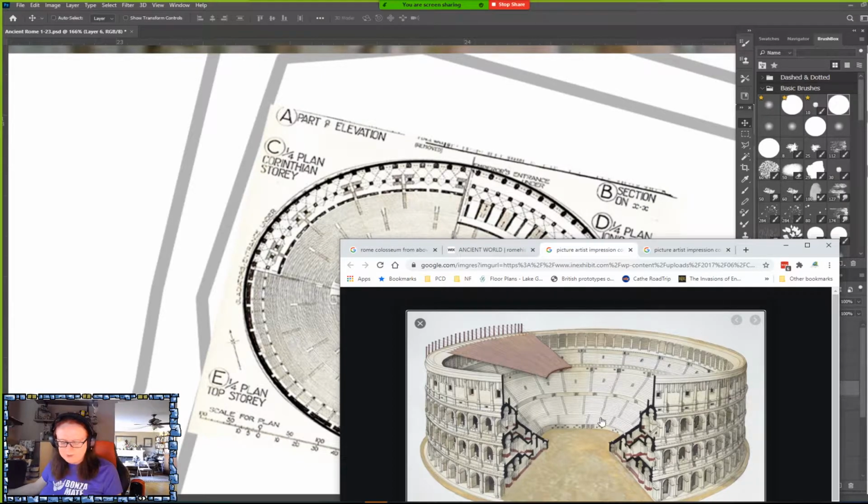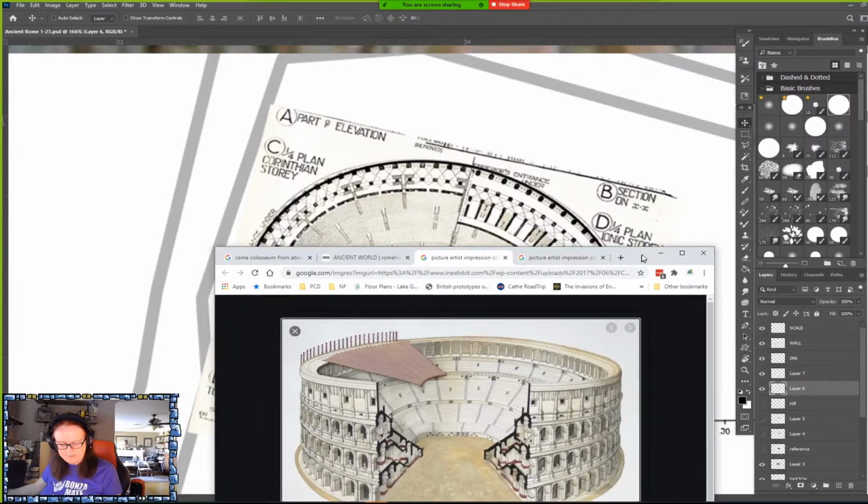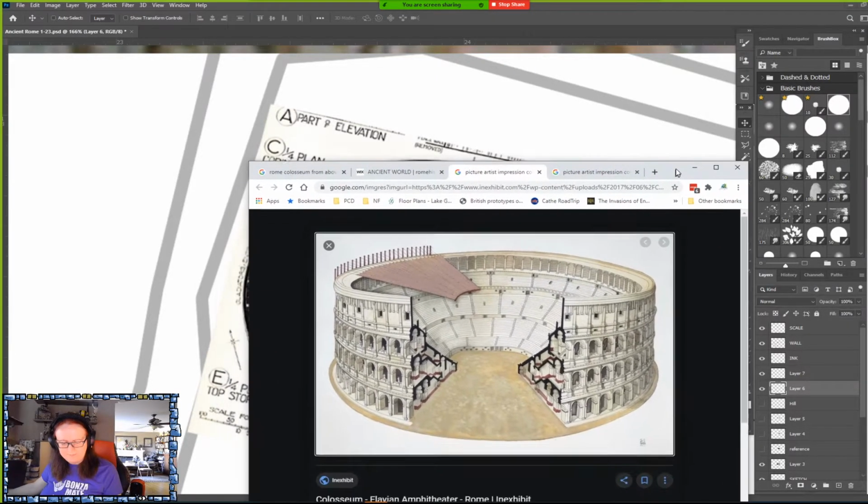And then we've got 1, 2, 3, 4 tiers. I can't wait to see how you translate that. Right? That would intimidate the hell out of me.